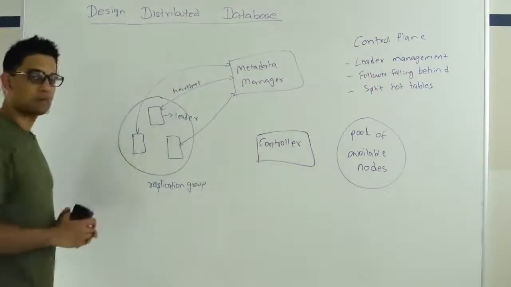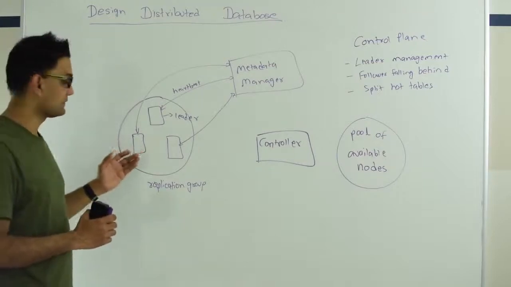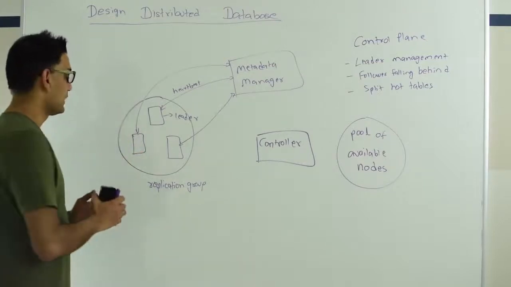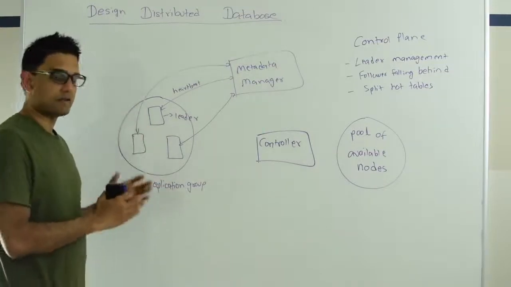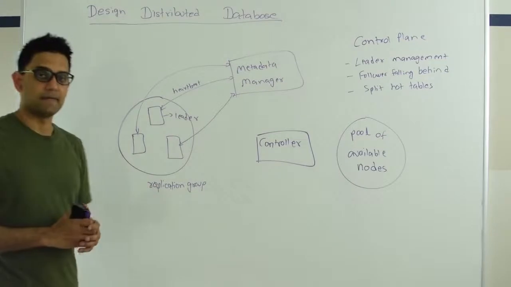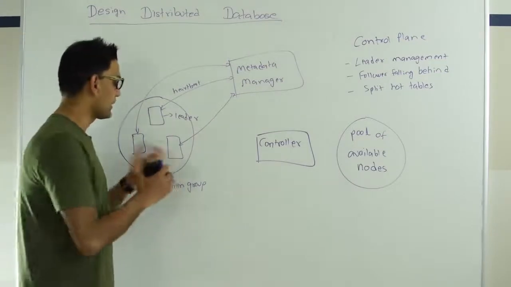So let's suppose in this replication group we have this leader, and we know that there is at least one node who is in complete sync with the leader, and let's suppose that the other node is falling way behind the leader. It's not able to stay in sync with the leader. And let's suppose the reason for that is some malfunctioning hardware on that node.